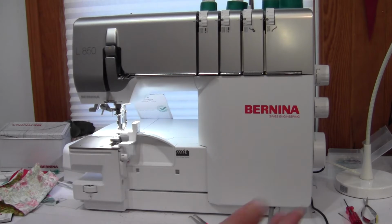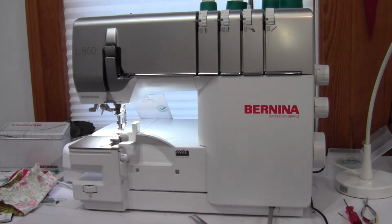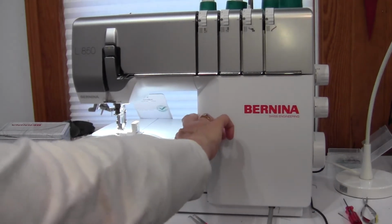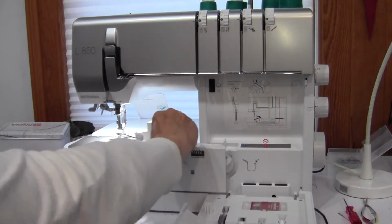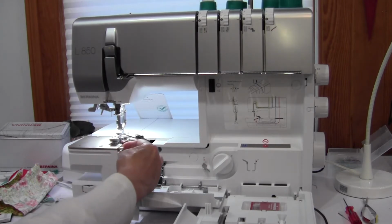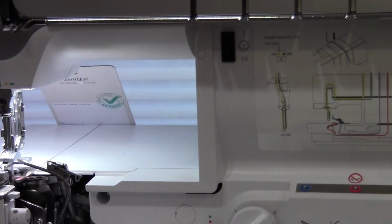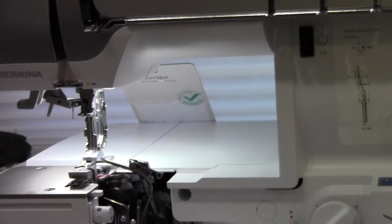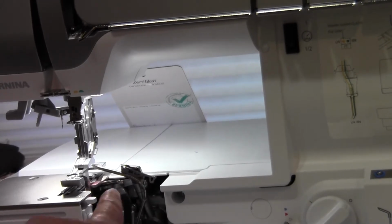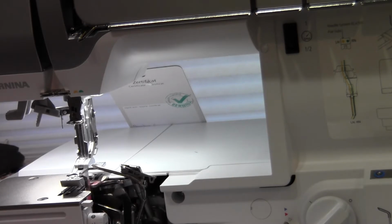On the outside, stitch length, cutting differential feet are all on the right hand side, as is your hand wheel. You can see that over here. Let me open this up. You have your stitch finger adjustment right here. I will try to zoom in a little bit so you can see that better. My stitch finger right here just brings the stitch finger forward, or it brings it backwards if you're working on a rolled hem. So it's quite easy also to get to that.